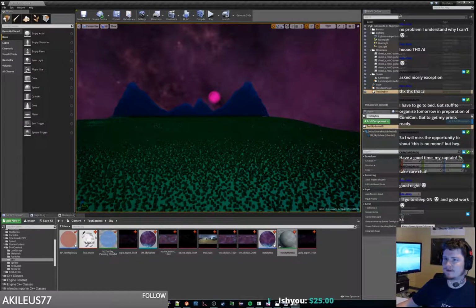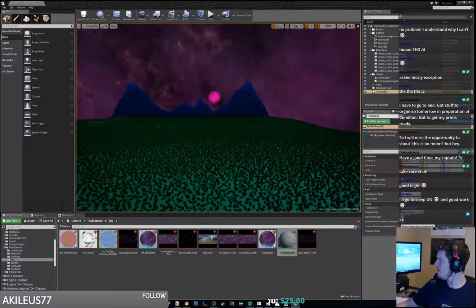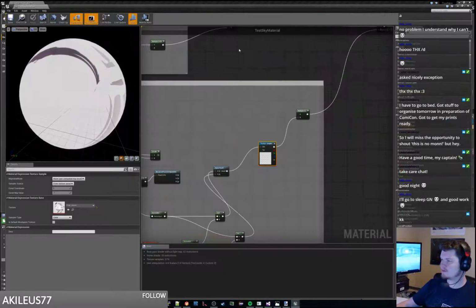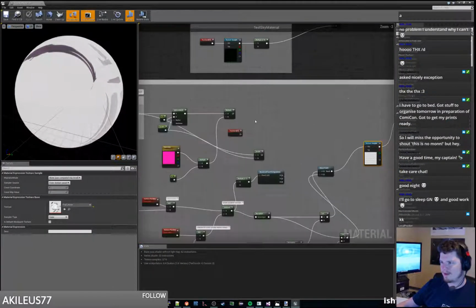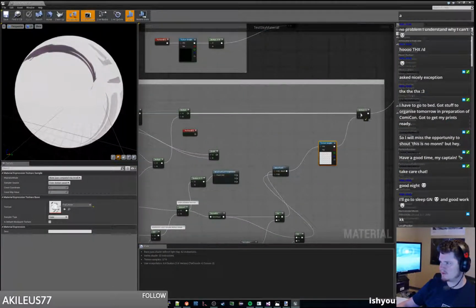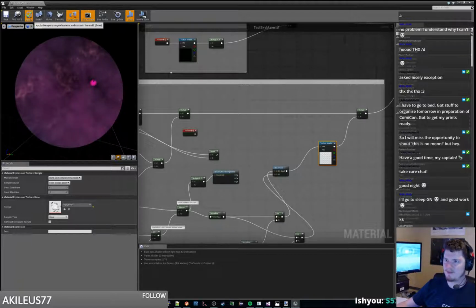It's not saving again. Because there's no light radius. There's no light radius. What the heck? It's as soon as one of these nodes goes nowhere is when it stops saving?